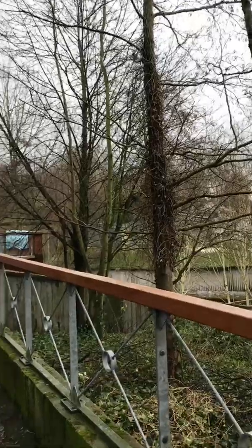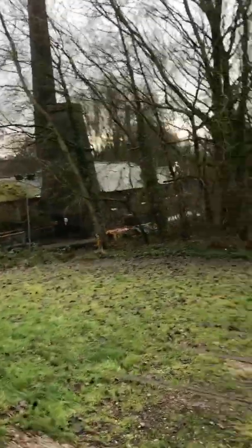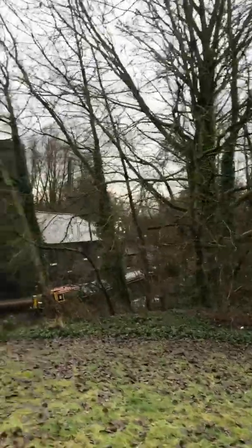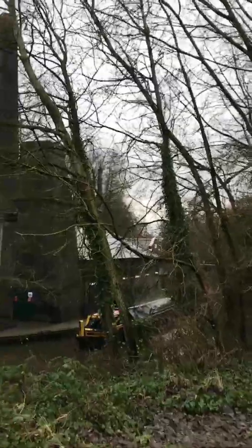All right. Let me just show you the back end. Even though it's closed, I can show you a little bit of it. There's the modern building, and then let's have a look down here. We can have a little look round the side. Hang on. You can see a little bit of it. Look. Let's just go down this embankment. That's basically where all the factory is, where you can pay a donation to go in.